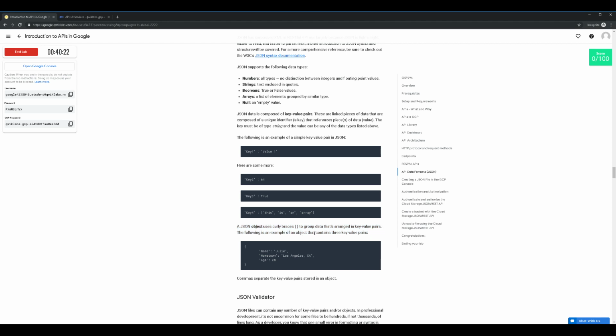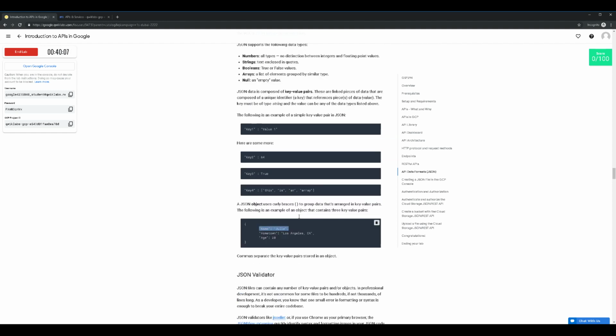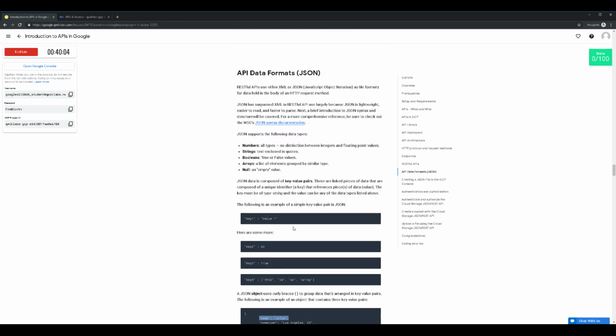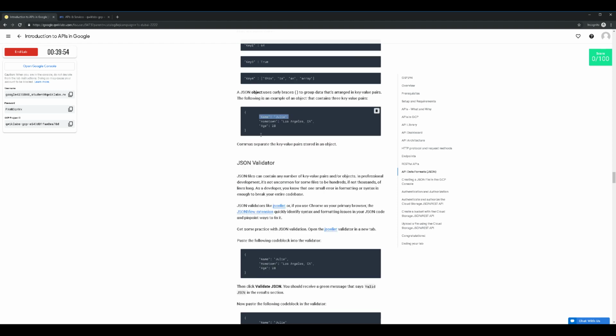The following is an example of an object that contains three key value pairs. So this entire thing is called a JSON object, and within the object you have multiple key value pairs. This is one way you pass data when using APIs. In the example we did earlier with the Translate API, we had a curl command calling the Google Translate API, and our query string was basically a JSON request, with all the questions passed in English.